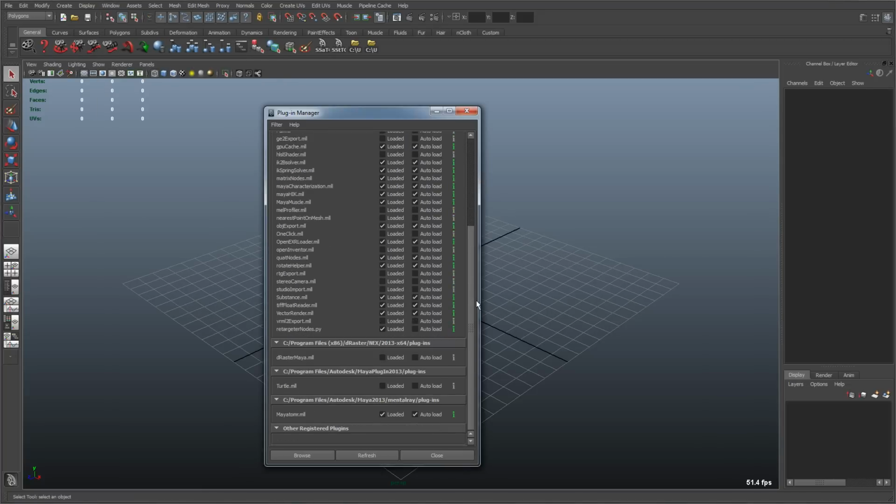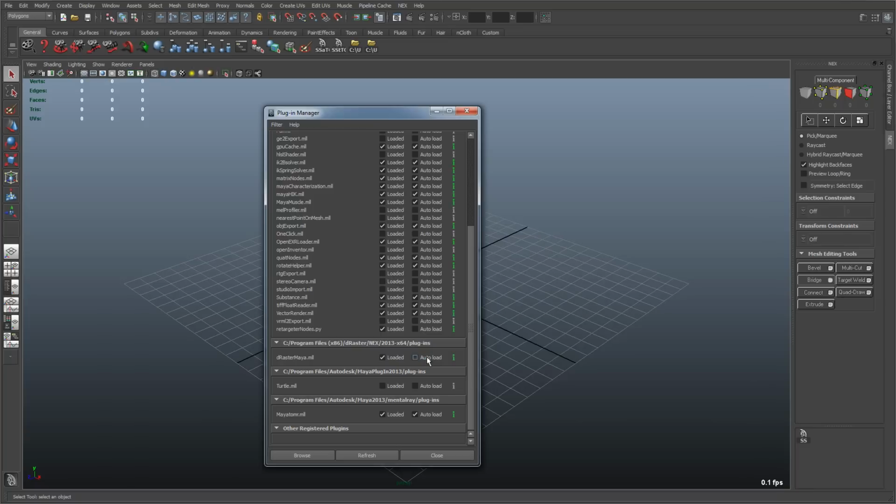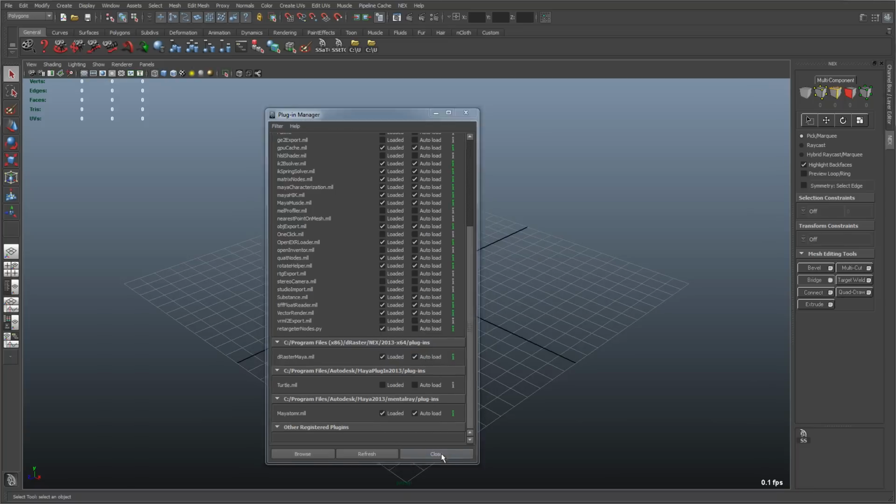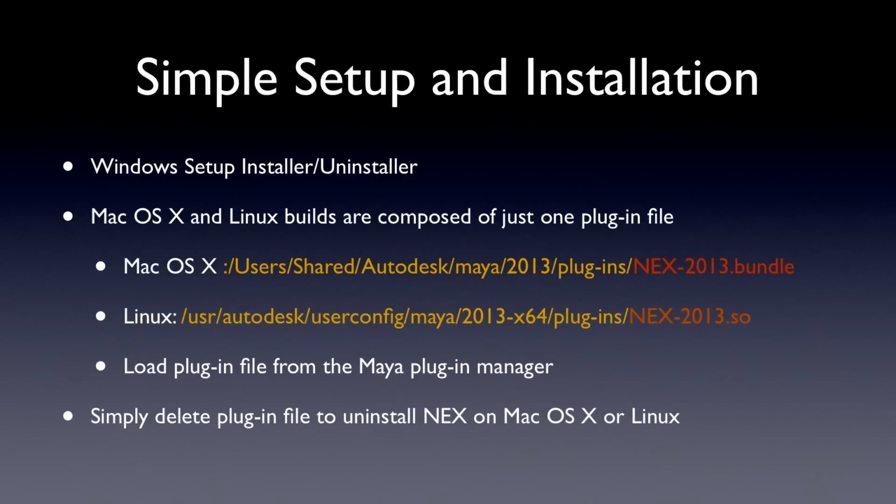If you ever need to uninstall it, for Windows there's an uninstaller, and it can be found within the control panel or from the program files folder, or on Linux or Mac OS you can simply uninstall NEX by deleting the plugin file itself, or by just unloading it from the plugin manager. So that's it, pretty simple and straightforward, just one file and you're up and running.